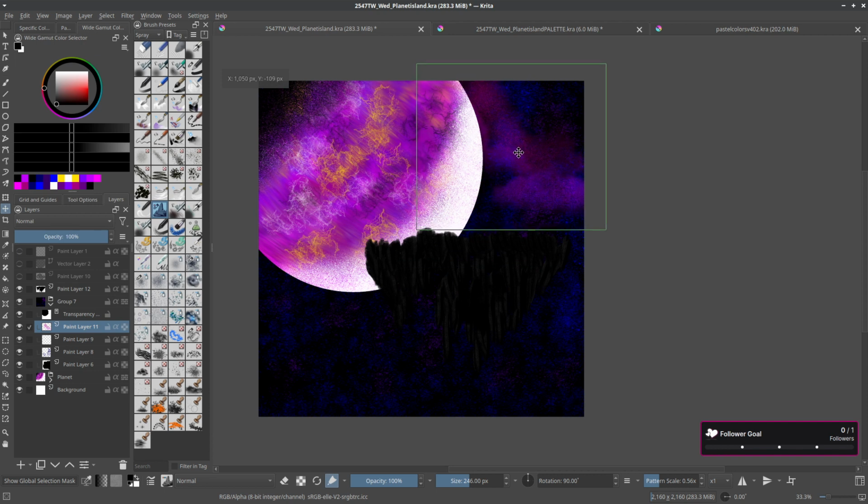Or maybe just duplicate it and create more of these things, because we need some kind of highlight around this island here. But what I also would like to do is to create a city.